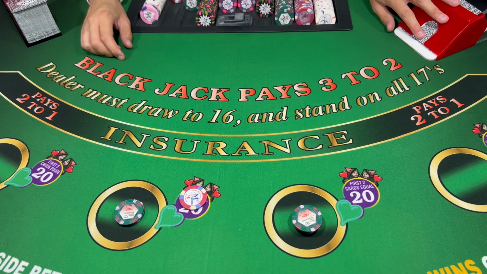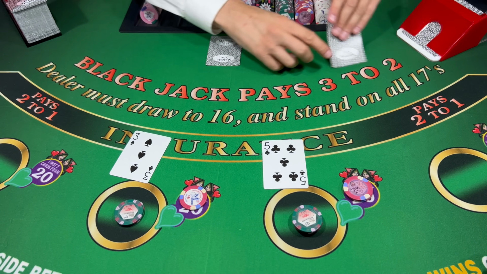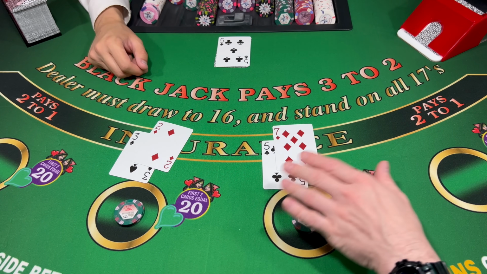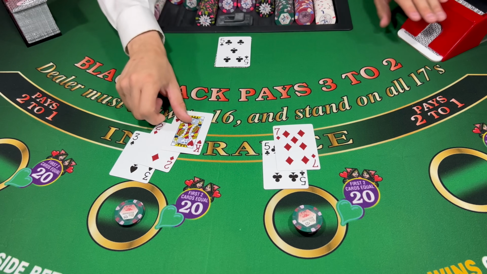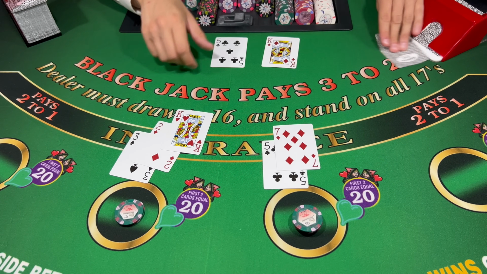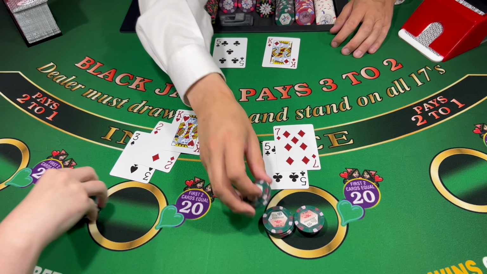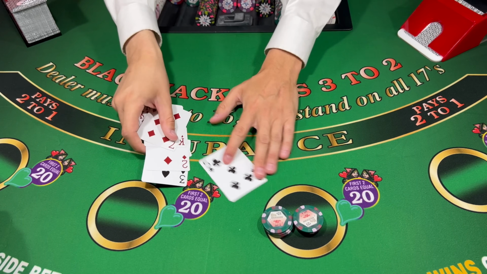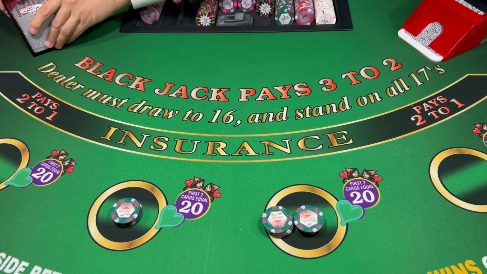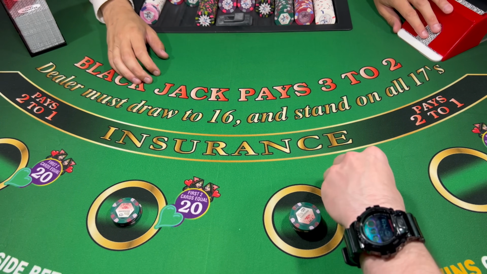Okay, let's bring this up to $100 and a 10 on the ladies. Let's cover those guys up. Alright. Dealer breaks. Okay, let's see what we got here. We got $100 here. We're gonna double this up. We're gonna get saucy and we're gonna go 10 on the ladies.